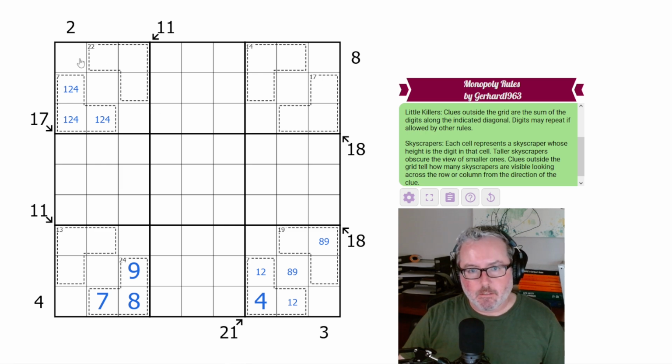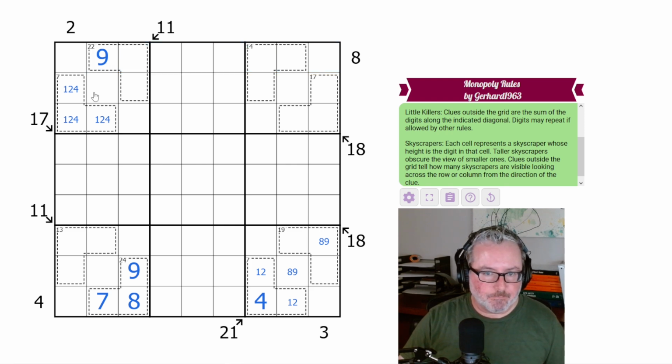I guess what that does mean, though, is that we have to put a 9 in one of these. Well, do we have to have a 9 in a 22 cage? 8, 7, 6 is 21. Yes, we do. So one of these has to be a 9. Therefore, it has to be this one. Because if we put a 9 here, we'd have 2 of them that can't be seen, and then we'd only have 7 seen. So we know there's a 9 here.